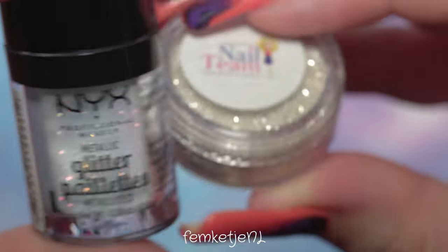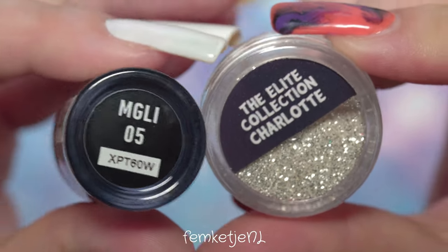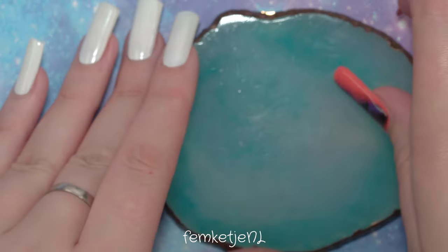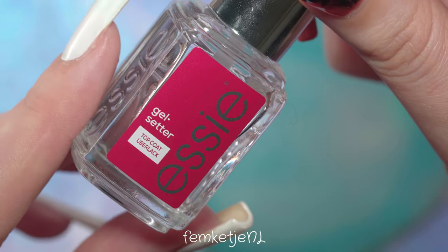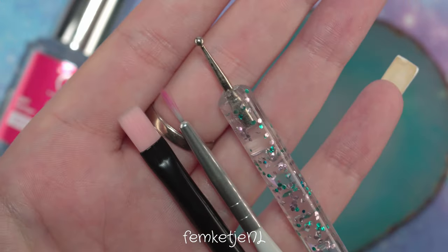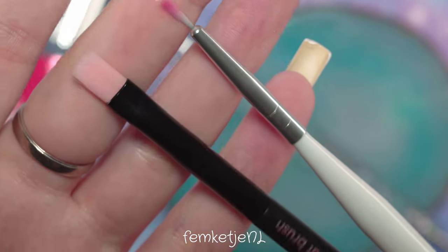I am going to use 2 different glitters today because I just wanted to try out some glitters that I had in my collection. The one by NYX was actually really new, I hadn't opened it before, and the other one is actually one I got sent out, I think it's like 2 years ago already, and it's just a really nice, lovely glitter. Both glitters are cosmetic glitters, by the way. So I am going to use top coat for this particular technique. It is super easy. I'm going to use some different tools such as a dotting tool and some different brushes, but it's totally up to you what you want to use. These are just some tools that I tend to use a lot.